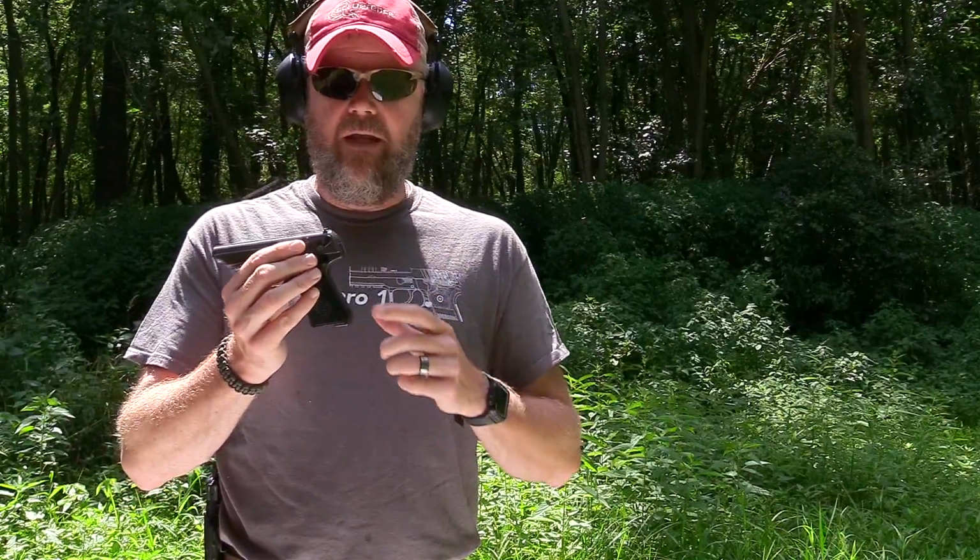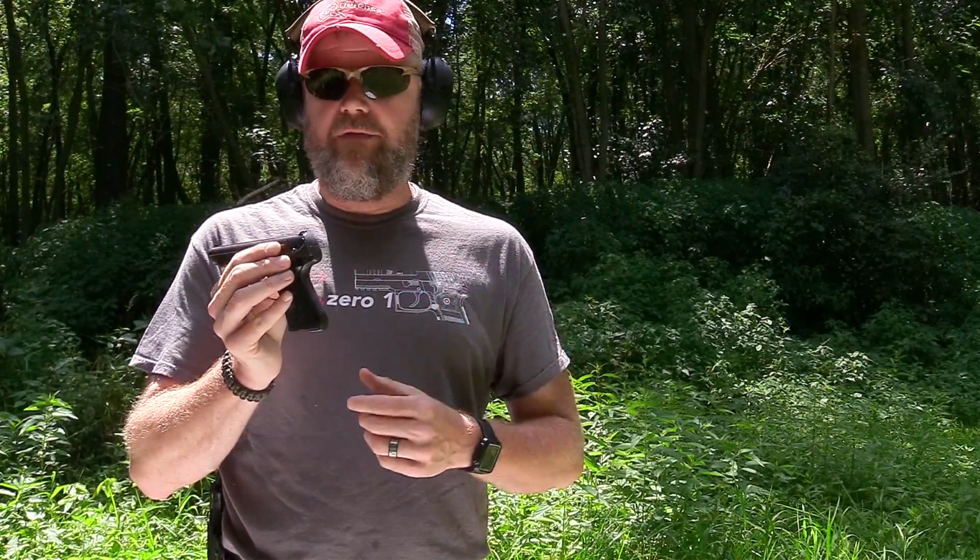Some of the other features of the handgun is a loaded chamber indicator, which is just a pin that protrudes from the rear end of the pistol. When you have a live round in the chamber, you can run your hand across the back of the pistol in a holster and know that the weapon is hot or ready to fire.